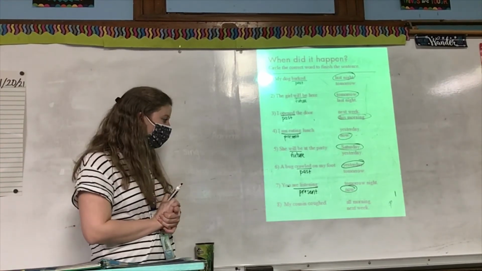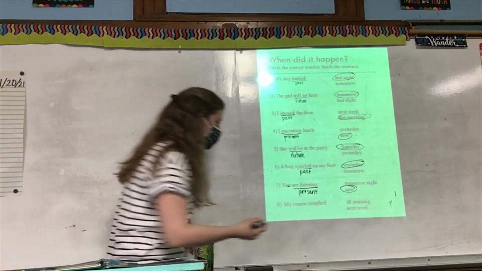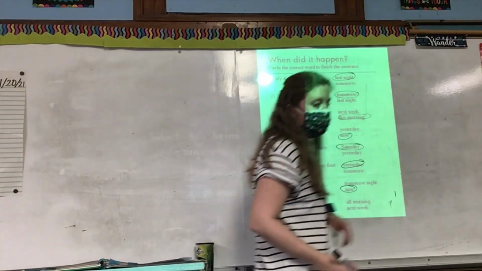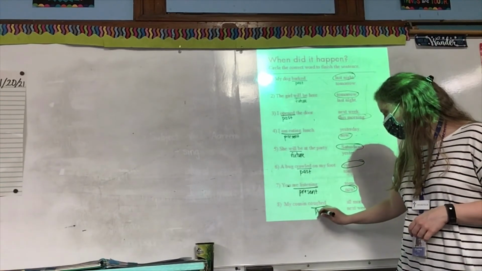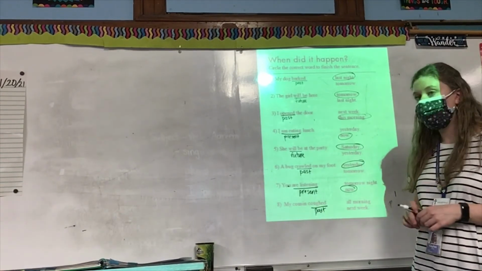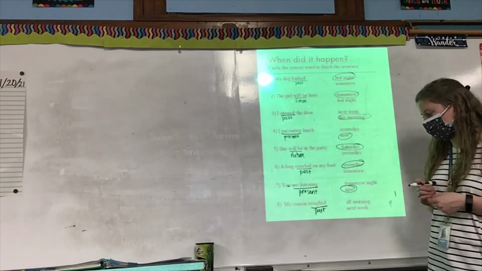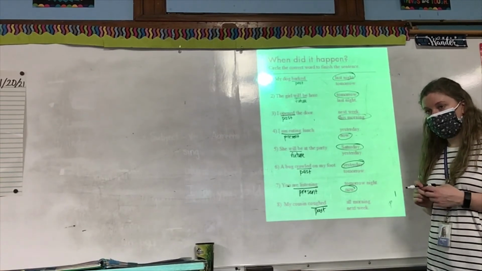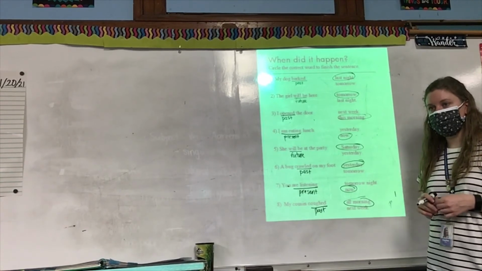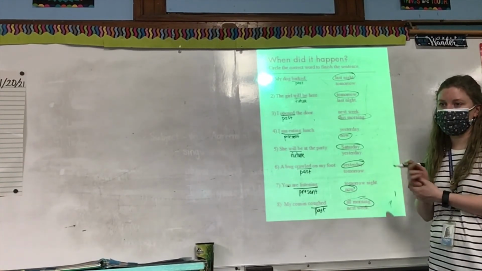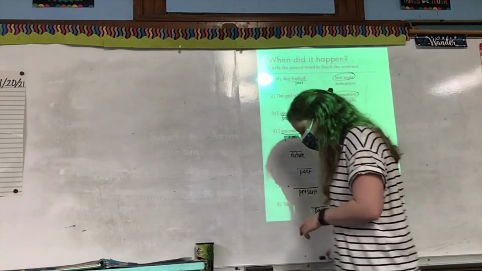Last one, Kingston. My cousin coughed. What's the verb? Coughed. Past, present, or future? How do you know? Because there's ed at the end. So, my cousin coughed all morning, or my cousin coughed next week? All morning, because when did all morning happen? Past, present, or future? And when will next week happen? In the future.